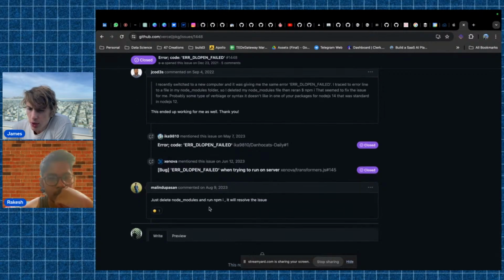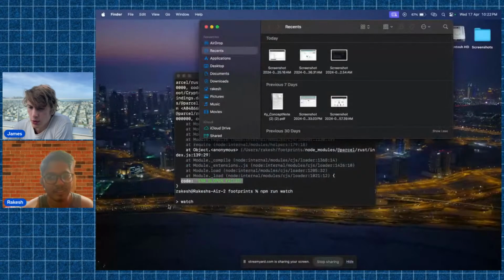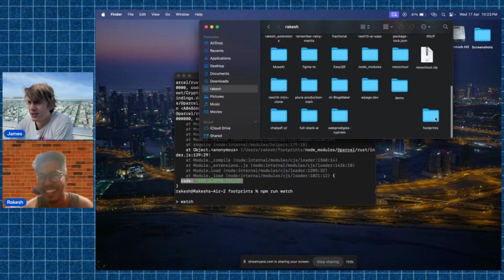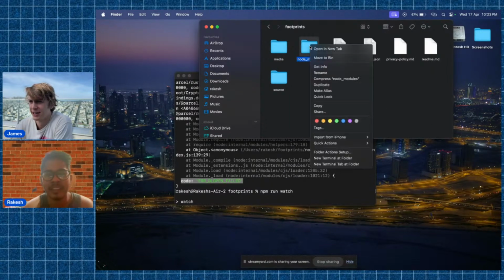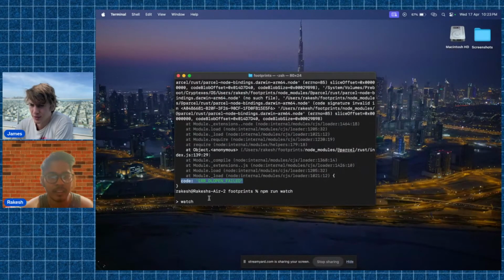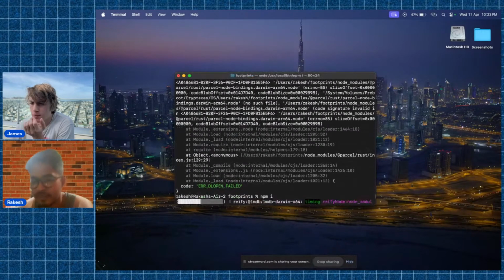Okay, just delete node modules. Well, that sounds like a possible thing to do with little investment. Yeah, node modules, right? Just the latest. Let's run npm install again.